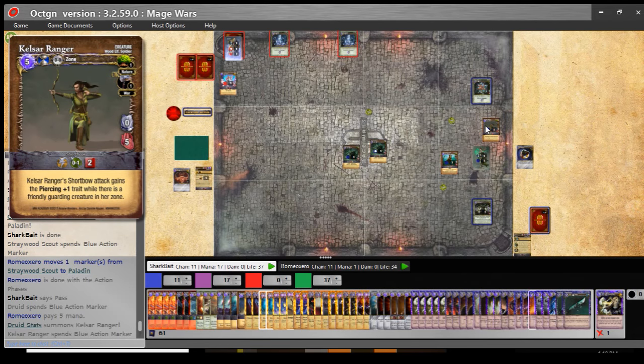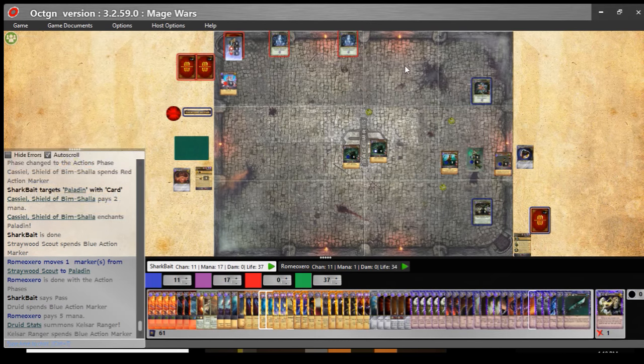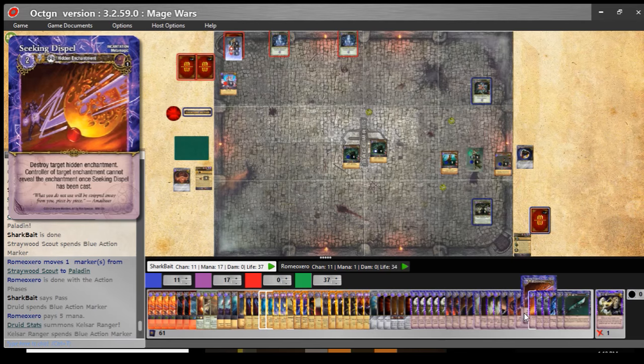Alright, Kelsar Ranger. This is going to be a fun one. He's going to get a lot of little weenies out there that roll a lot of extra dice because of this guy. So I may have to yank him out of there with a teleport or something and crush him. We'll see.